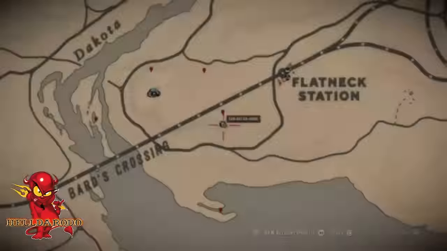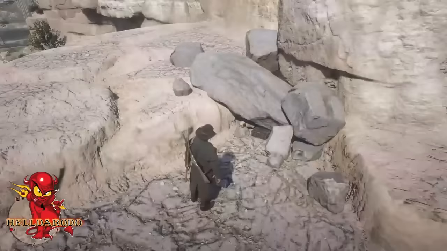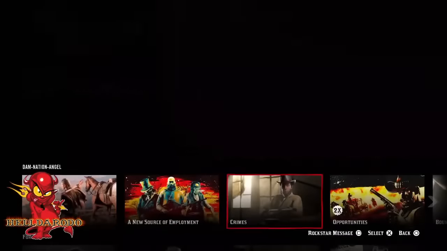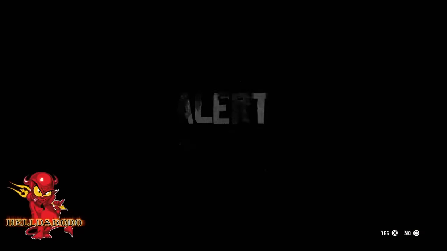Now, we got this map to show right here. As soon as you get that little picture to show up right there for the map, I gotta move this marker. I'm never good at that. Do not open the chest. As soon as you get that little X, pull up your menu, go to online, go to your camp. Works a lot better.